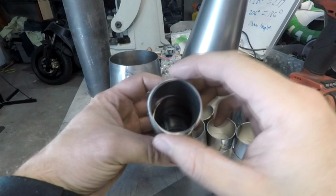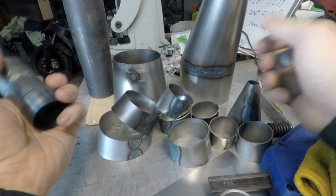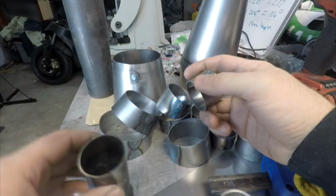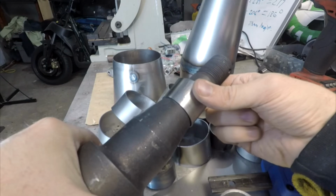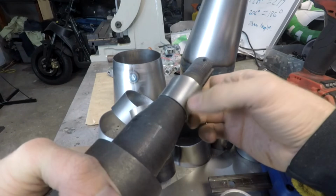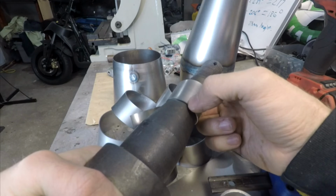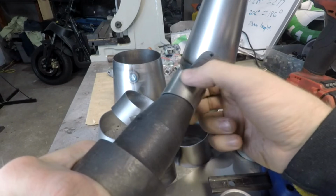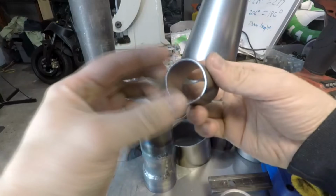Also when you're fitting these, once you've got them all tacked up, you can drive them and stake them onto your mandrel like so. And as I was saying, you'll see a gap. Where the gap is usually means it's too tight of a radius, so you can hit that down with the hammer and continually work it until you get it nice and round.